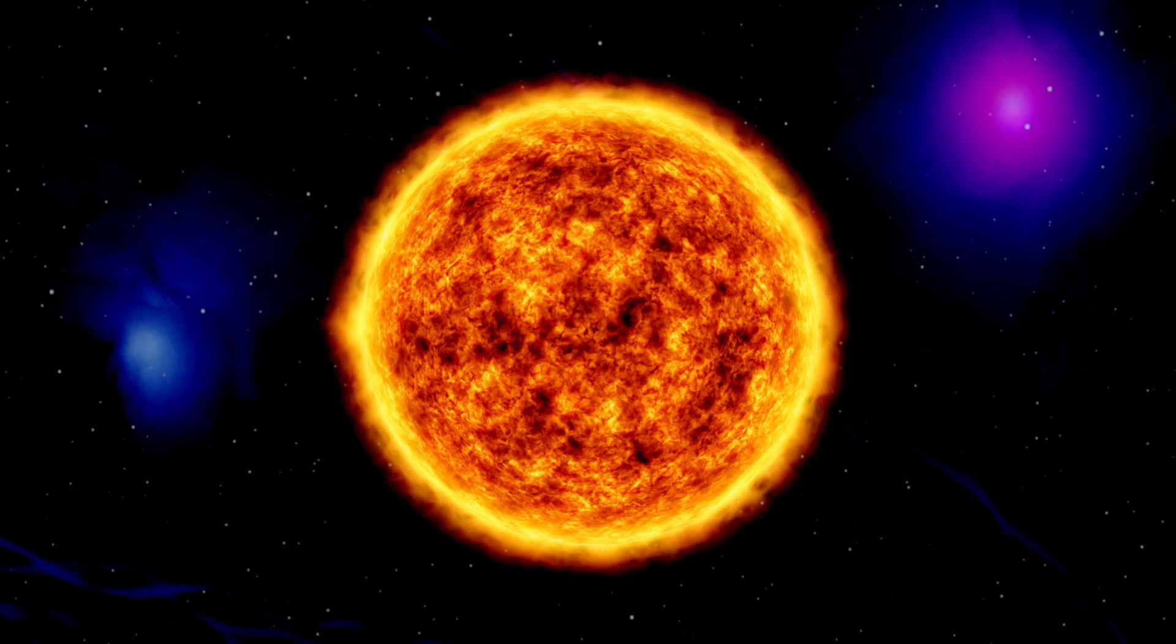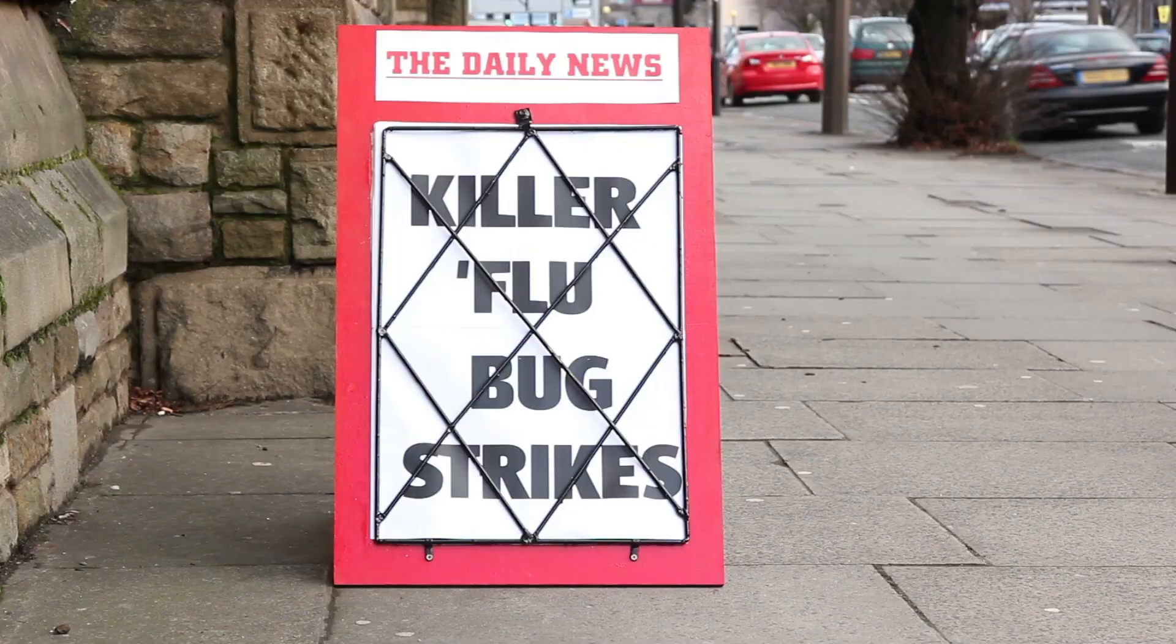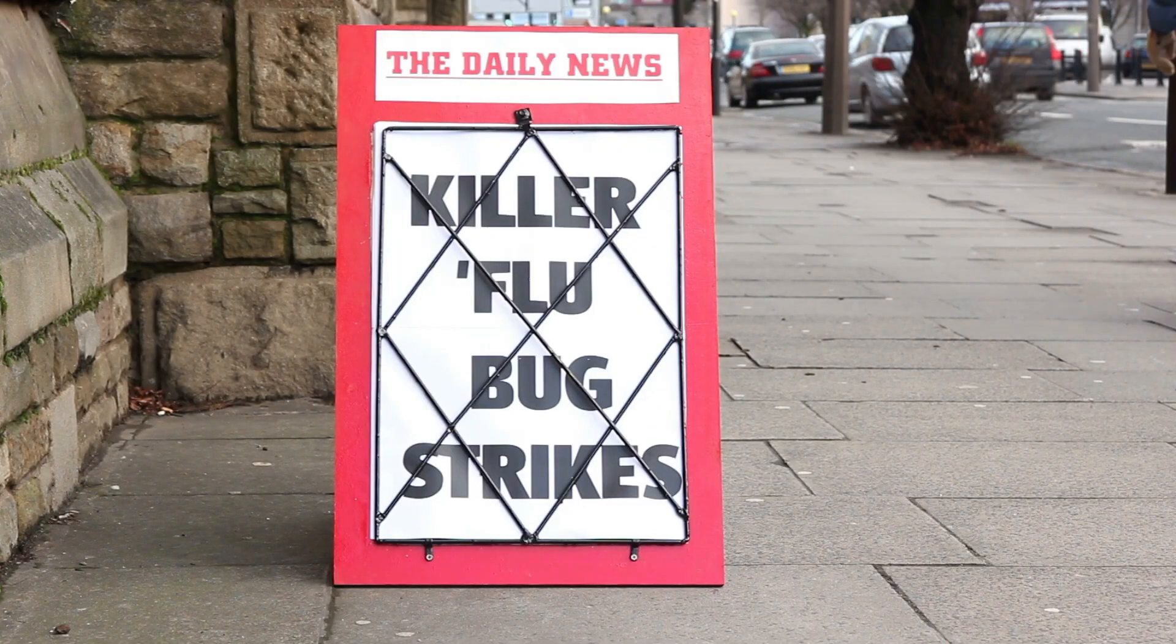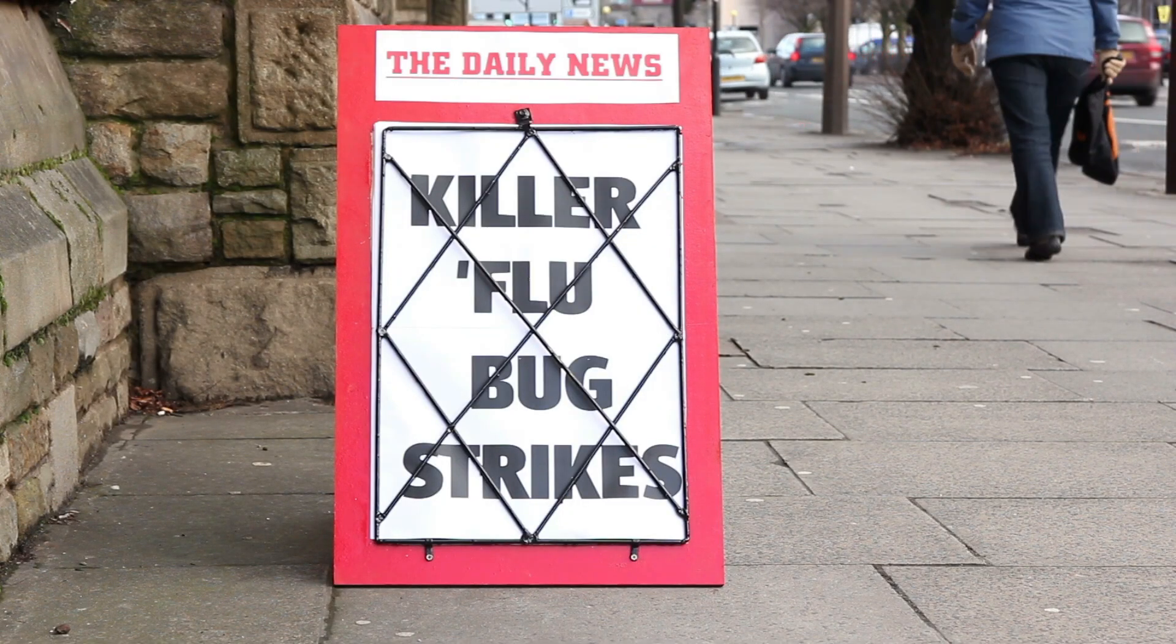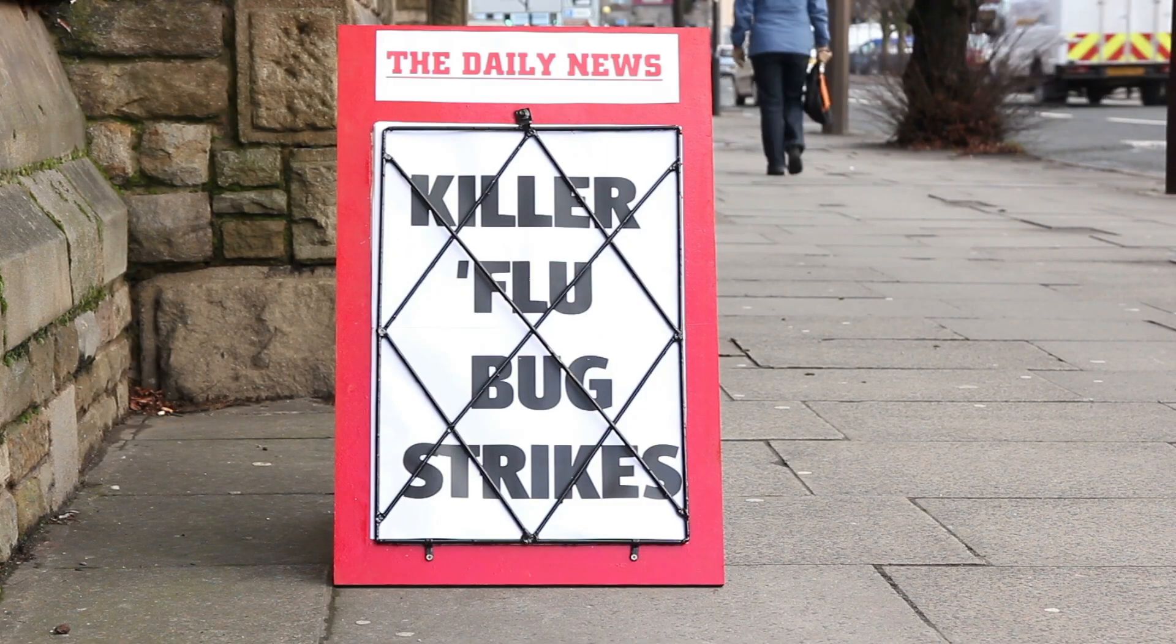Another interesting thing about Betelgeuse is that its brightness varies considerably, ranging from magnitude 5 to magnitude 0, which is a big difference between stars. These variations in brightness occur in cycles.